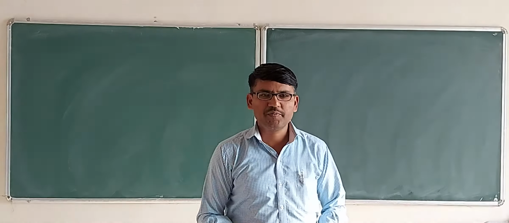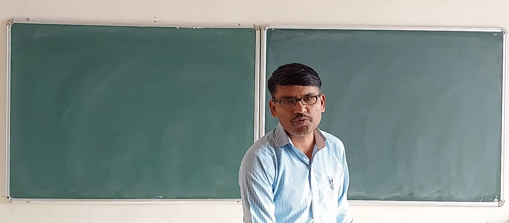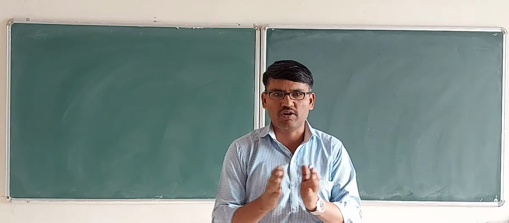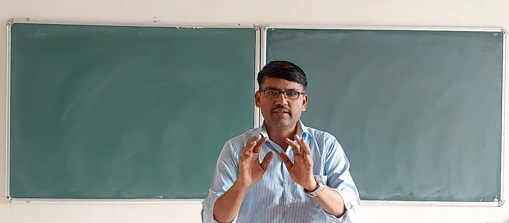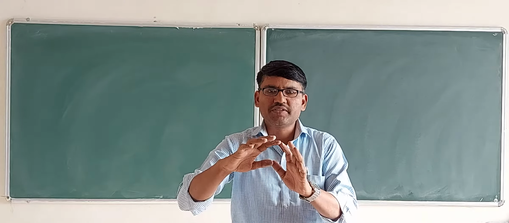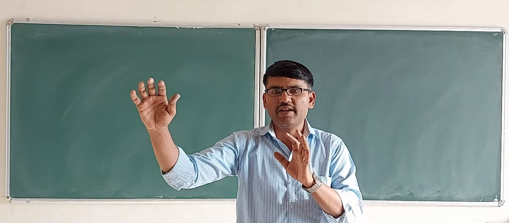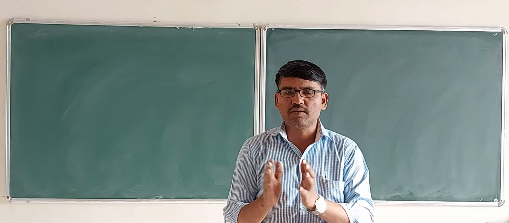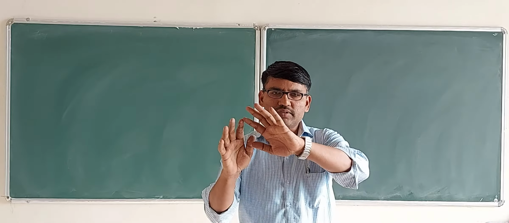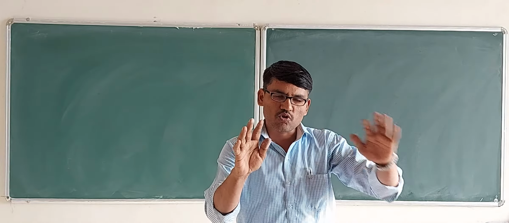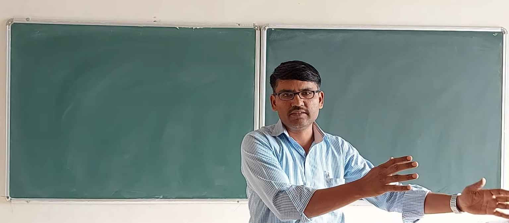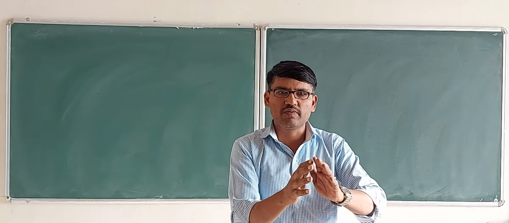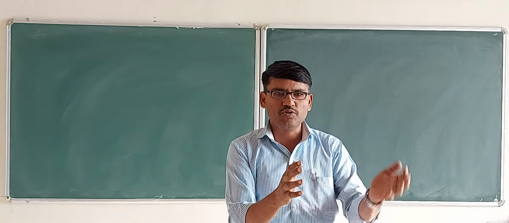Hello student, in the previous lecture we discussed two important theorems to check whether a given sequence is convergent or not. The first theorem says that if your sequence is monotonically increasing and bounded above, then the sequence converges to its least upper bound. The second theorem says if your sequence is monotonically decreasing and bounded below, then the given sequence xn converges to its greatest lower bound.